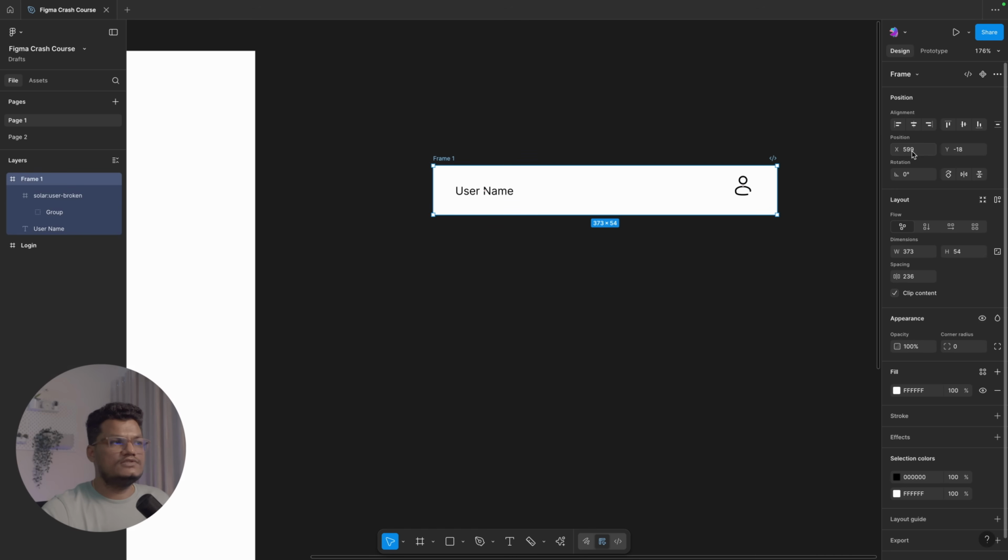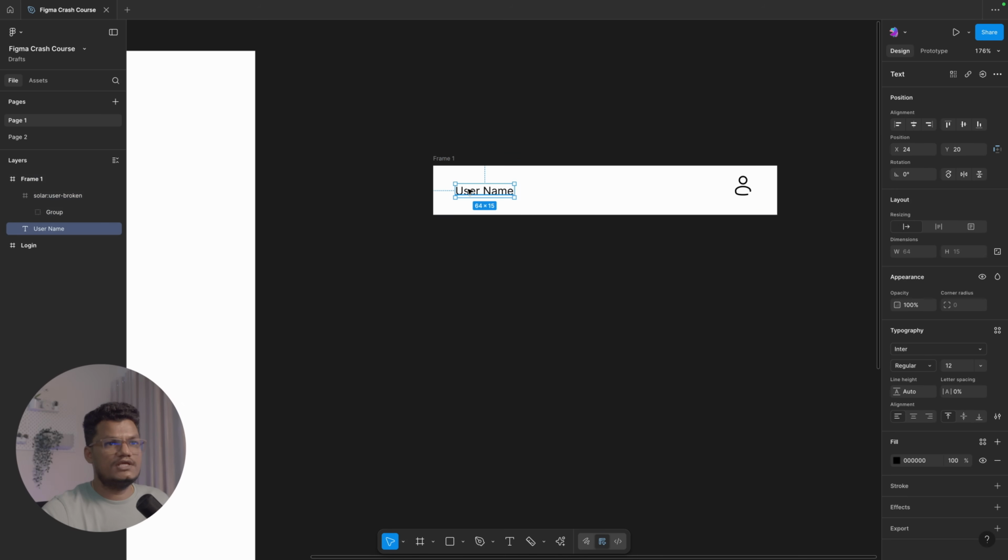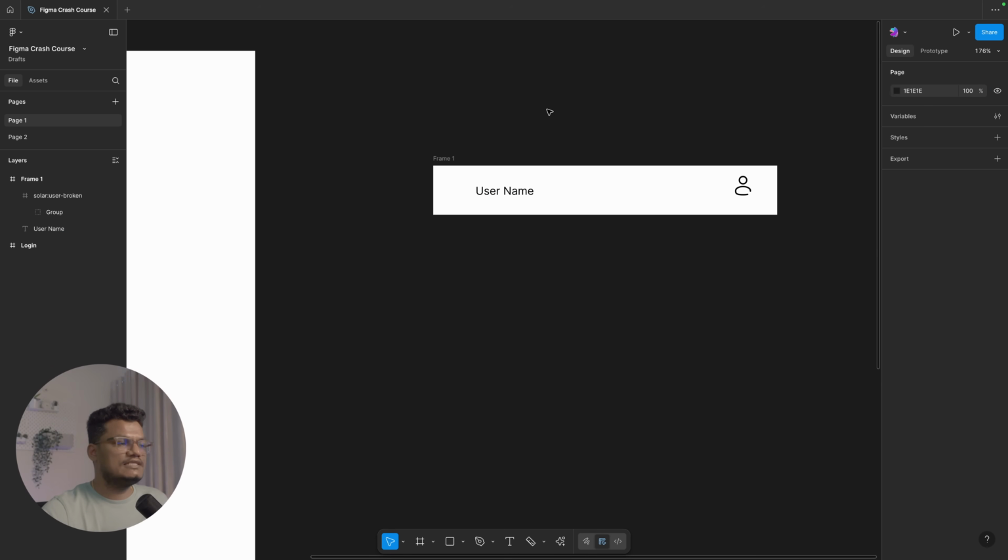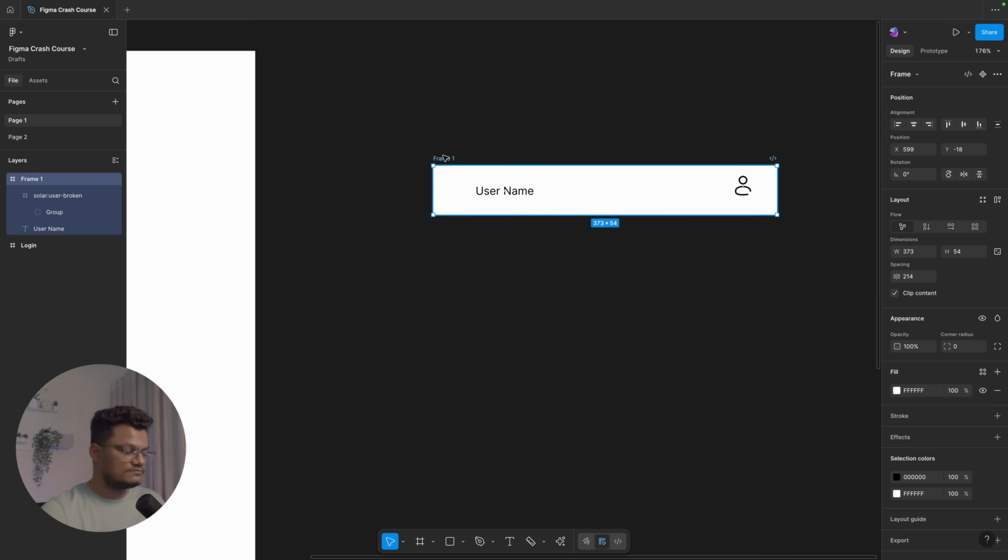And if I look at this XY position, since this is part of frame one, this is the X of this username and the Y position of this username. If I change it, the Y position will change. You can see here how the Y positions are changing. And if you change the X position, it will move like this. So these are the different things again.